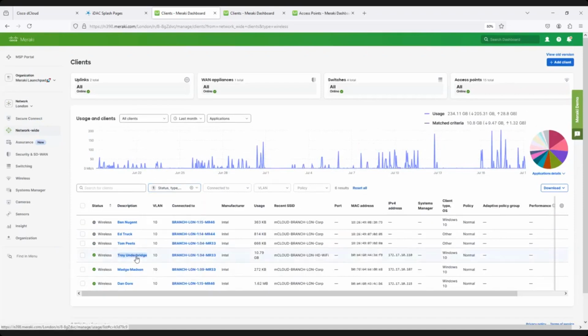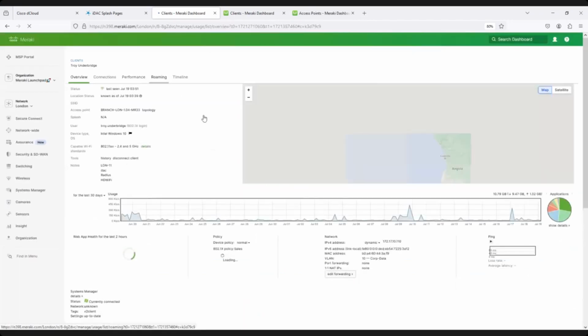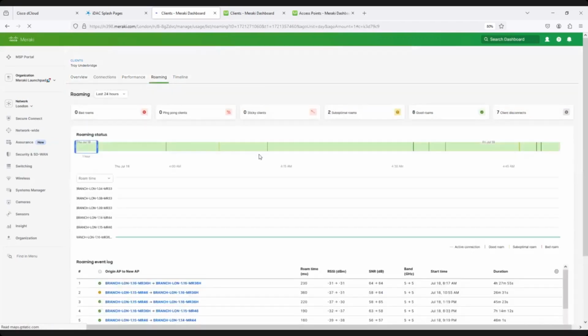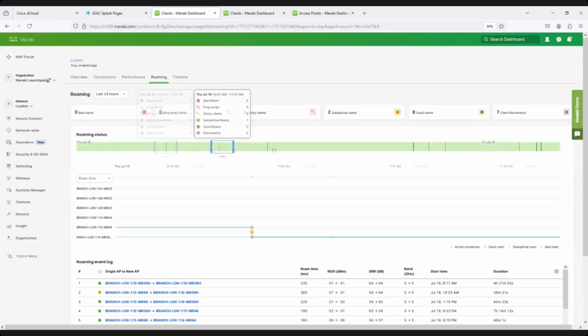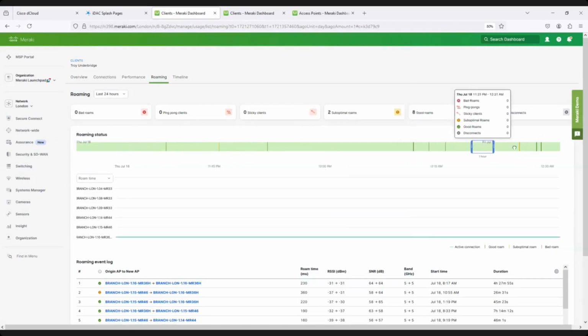Let's take a look at this person. So yeah, a little bit more information here. This tab only gives you 24 hours worth of information, but if you scroll through the time frame, you'll see some suboptimal roams.